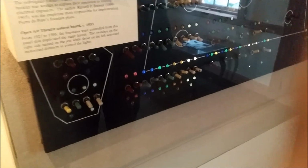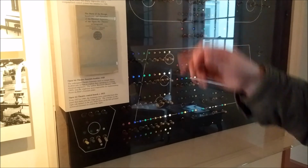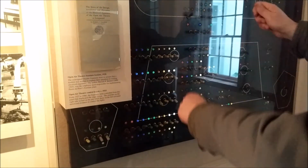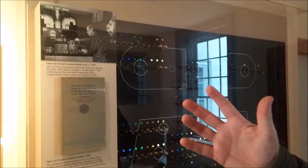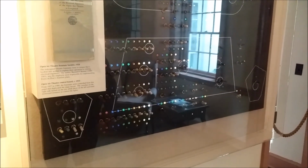Interesting. This is interesting. He said he'd watch the operator doing it. How did you do that? And what they're saying is that it's very difficult to recreate an effect with the fountains because you had to do it all manually with controlling those levers. But they put a computerized control system in 1986, so now you can just say, do that, and the thing will repeat all the switches. Wow.